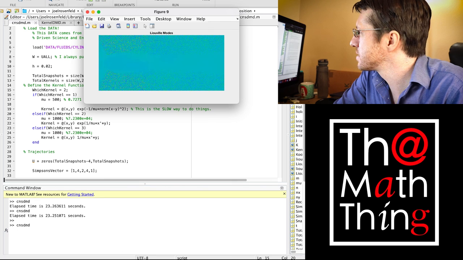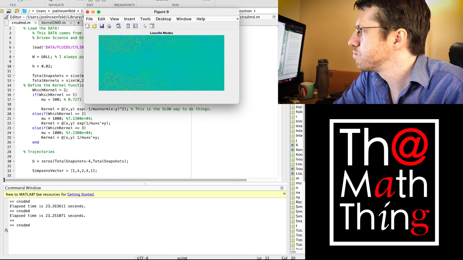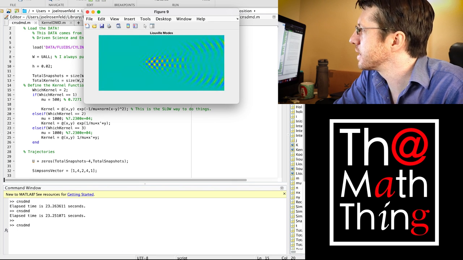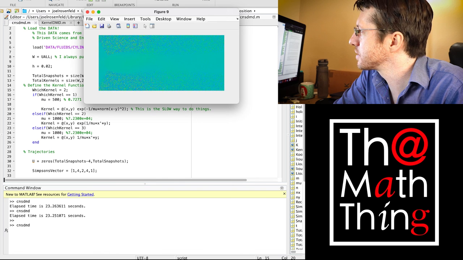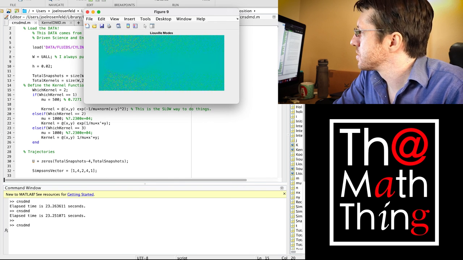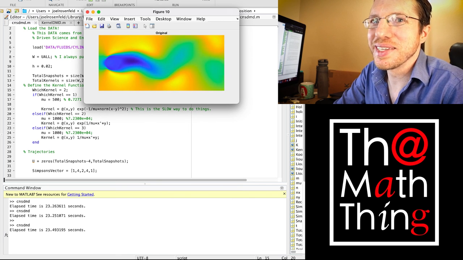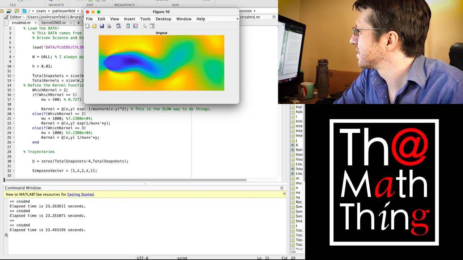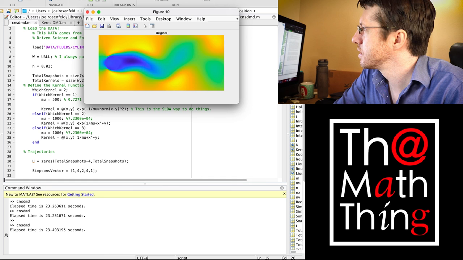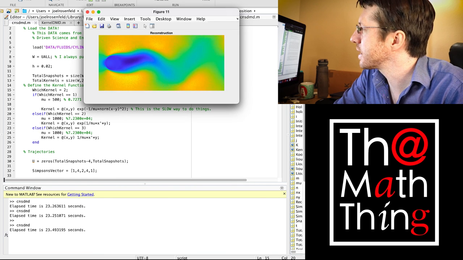Okay, so you see the same sort of things. Basically the same modes over again, and we're putting all that together. If this was a repeat of what I saw before, then I'm just going to cut this bit of footage. Okay, so you can see this is the original again, and the reconstruction. Reconstruction is a little noisy, right?